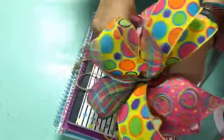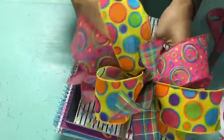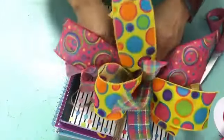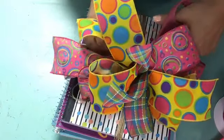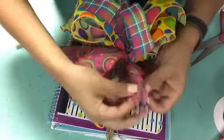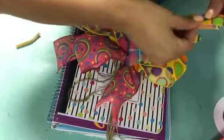We're gonna fish that pipe cleaner through. And we're just gonna twist tie it in there. Make sure not to cut the string that's holding the books together. Okay, so let's go ahead and dovetail all these ends so they look pretty, and then we'll organize all our ribbons and adjust them.